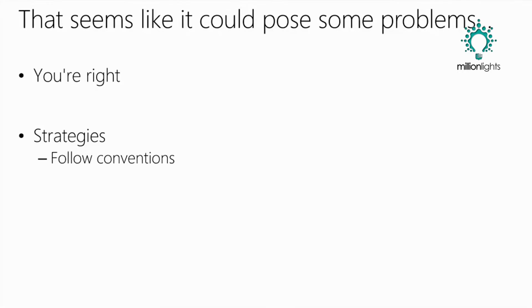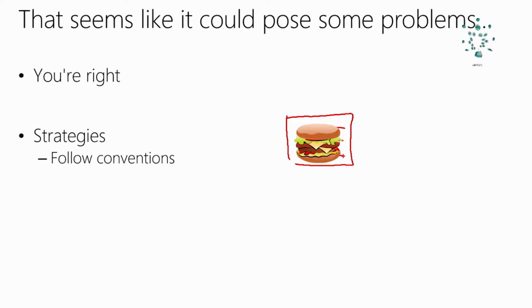So with that in mind, there's a couple of strategies that we want to keep in mind here. And the first is follow conventions. What you're going to notice on a lot of mobile sites is a little box in one of the upper corners with 3 little lines on it, and it's what's known as a hamburger. True story. See, there you go. It's a hamburger. I'm getting hungry again.